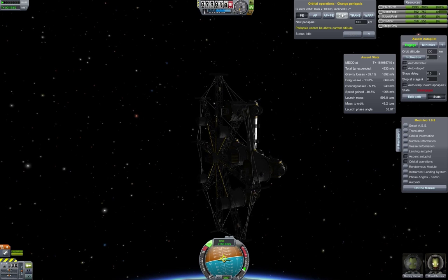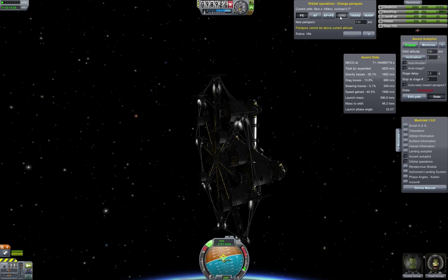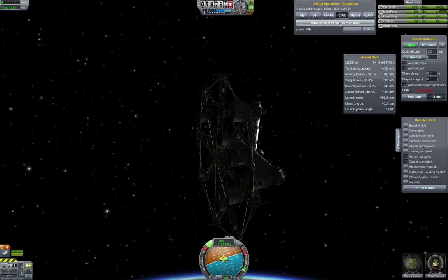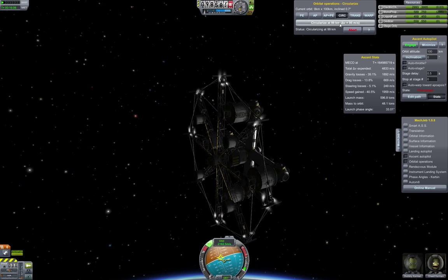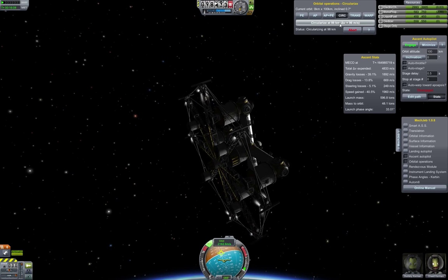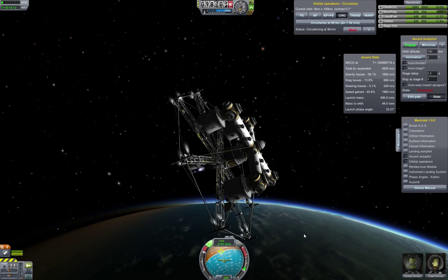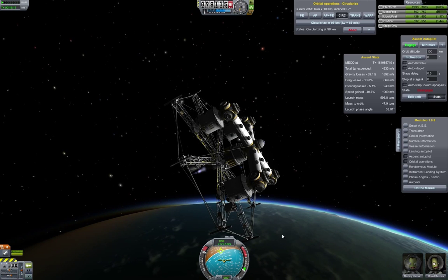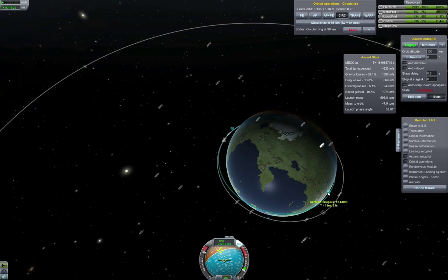I could use MechJeb here to circularize the orbit. In fact, I think I'm going to do that. Circularize it at 9 million kilometers. Since all the boosters are fired in space, he shouldn't need the RCS thrusters, but sometimes he gets a little confused.